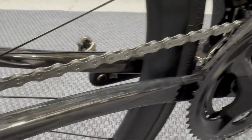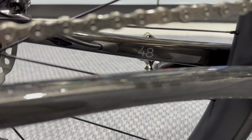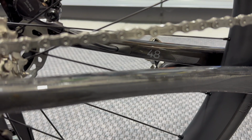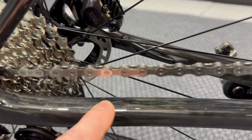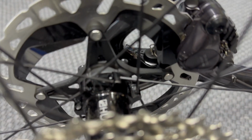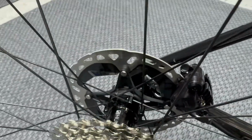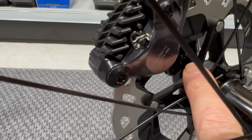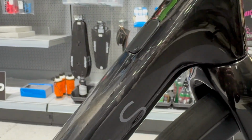Just looking pretty smart. And then we've also got the build number on the inside of the chainstay as always, so build 48, so we're getting closer to that 50 mark. And that's how that's finished. And we've got the shield protection on the inside of the calipers on the other side there, just to protect the frame when you're putting the wheels in and out, if you're swapping wheels over, so you don't chip the paintwork off. And there's a little bit of that shield in there as well, just at the back there. So that's how that's finished. Just a couple of other pans there, just to show you the effect of that carbon.